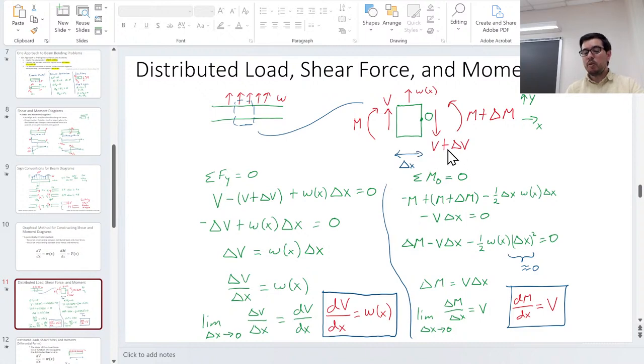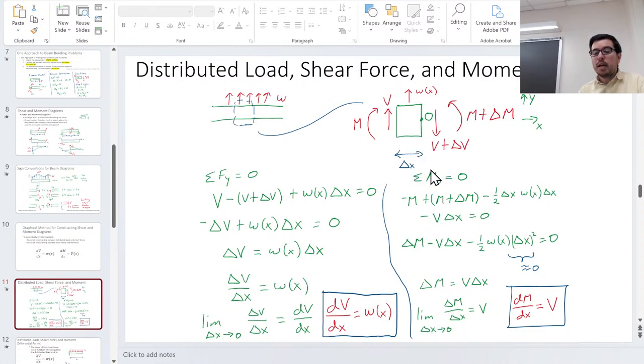One thing that might be a little bit new is to think of taking a slice where you expose both sides across a beam. Normally we take a slice and we cover up, as Jeff Hansen says, one side and then look at what's going on the side of interest. In this case, when we do these derivations, we're actually exposing both sides and then looking at what's happening inside in the middle.